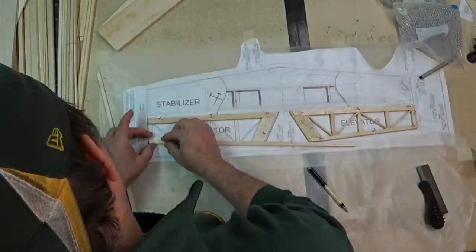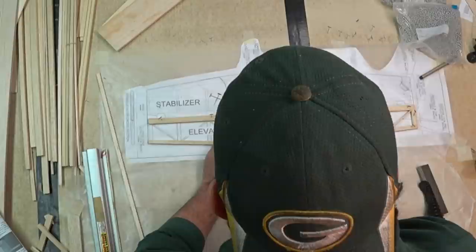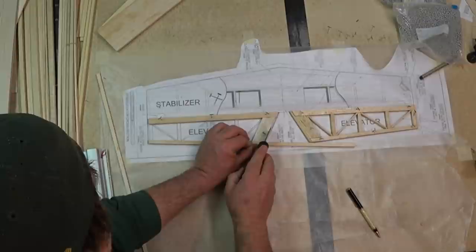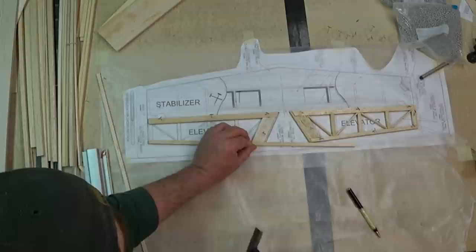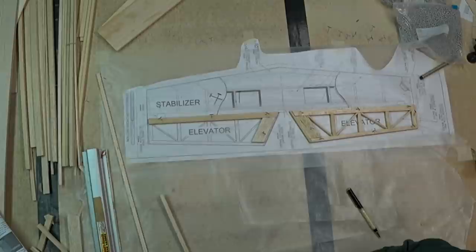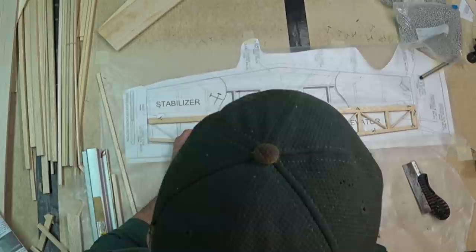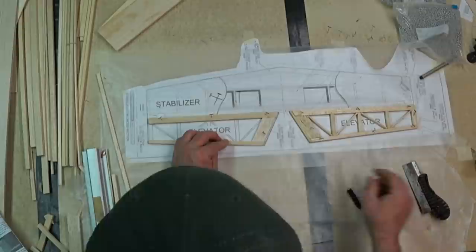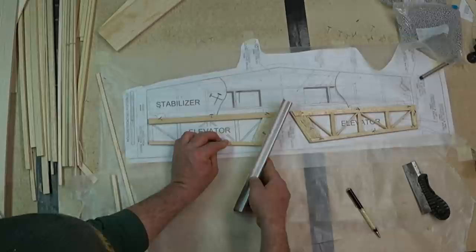So we just want to get that contour to match up there. And just lay it on the plans here. And to tell you the truth, what I'm going to do is I'm just going to put my hobby saw right on here. But I want to make sure not to go all the way into the wax paper because I don't want to cut it. Because if I do that, when I glue this, the glue is going to seep down through the cut and get on the plans. So I get it most of the way through. And then I finish it off. I'll put it back on the plans, look at it. I can put my nice bar sander on there and just touch it up. It looks really nice right there.